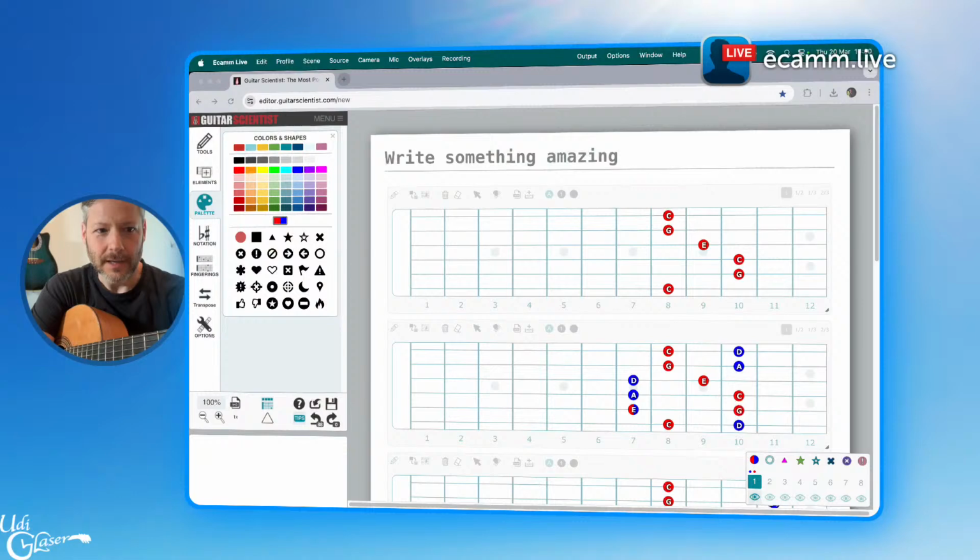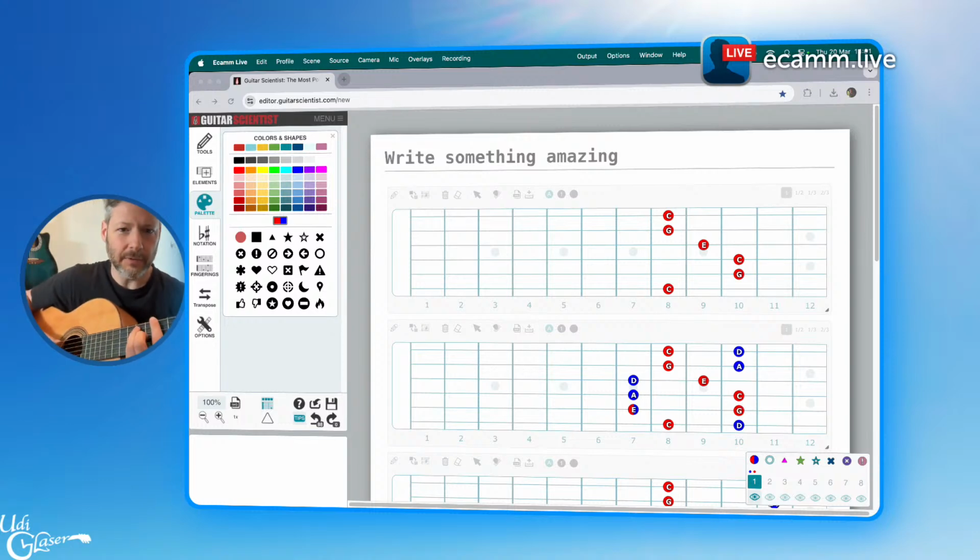Let me share my screen and show you. So yeah, what I'm using is a cool website that I love called Guitar Scientist, that you can also create your own diagrams, and I think it's really, really cool and very intuitive. So what we want to do is, first of all, begin with the shape of the chord, right? So the shape we are playing is this, where we have the C. Hopefully you can see my arrow, I'm not sure. So C, G, C, E, G, C, right? These are the notes of the chord C, the bar chord from the 8th fret, the E shape.